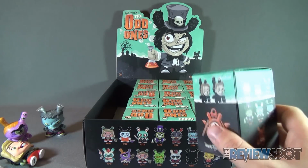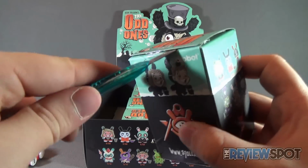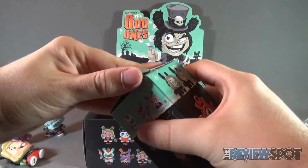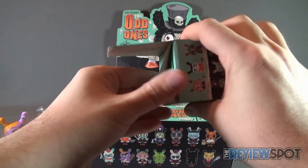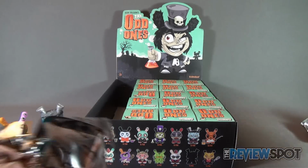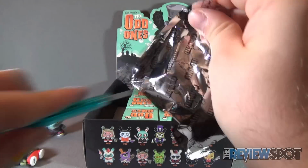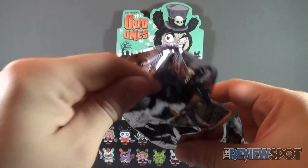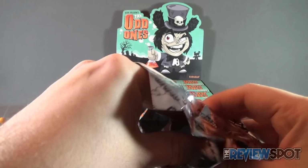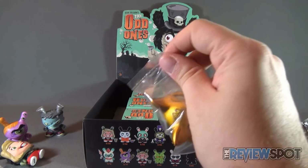Let's finish off the last row here. Go ahead and again cut the tape, cut the little seal. There we go. If you guys are looking for these, by the way, you can find them at your local comic book stores. I know I sound like a broken record to say this, but support your local comic book stores. Head there, check out some of the stuff that they got going on. Because they got stuff, you know. You want stuff, they got stuff.